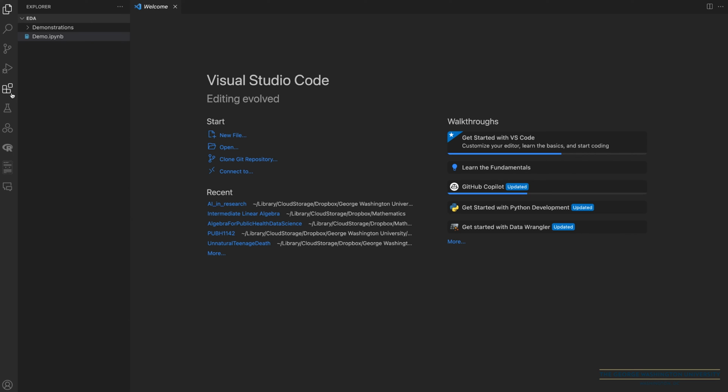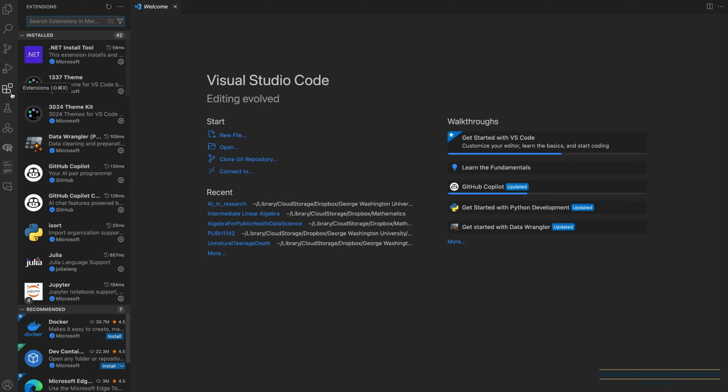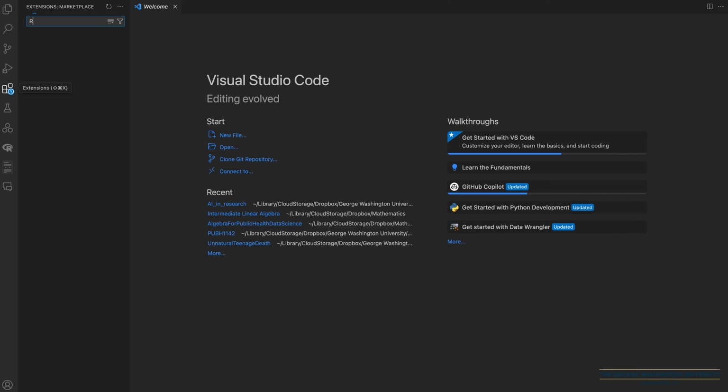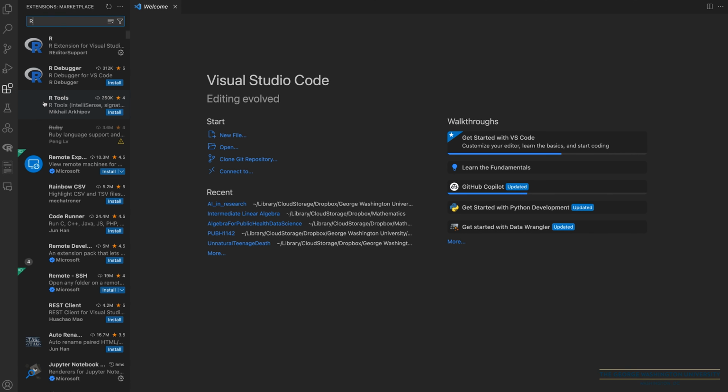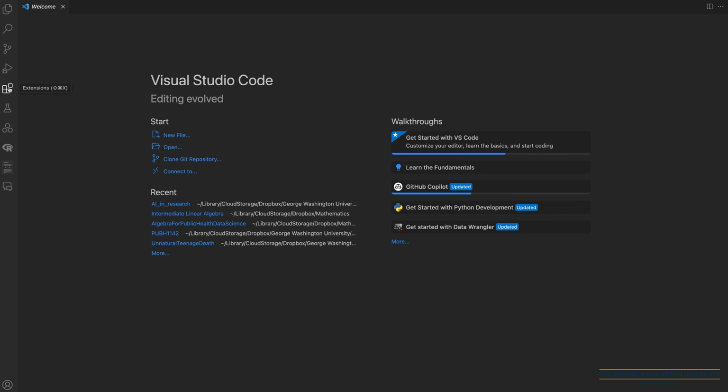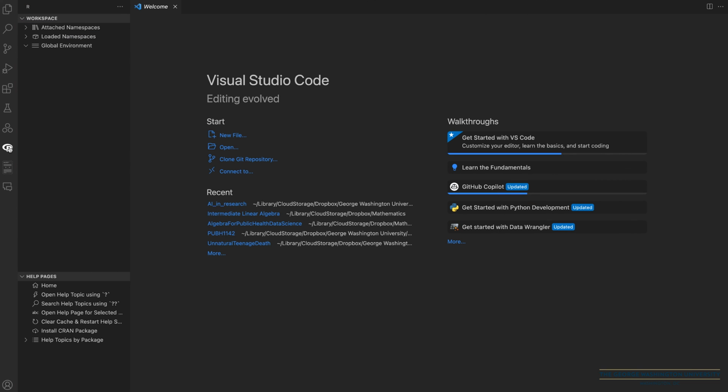I want to show you that we are not just stuck with Python. If I go back right here to my extensions, I can look for the R extension. And that means I can write R code inside of Visual Studio as well. And there we see the R editor. Now I've already installed it on my system. And so if I go back, you'll see there's a little button there and it says R. So I can create a notebook and I can type R code right inside of Visual Studio Code.